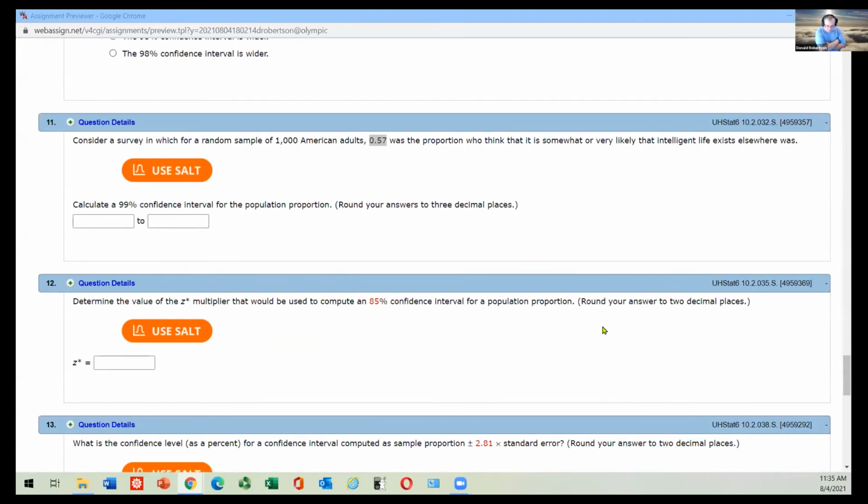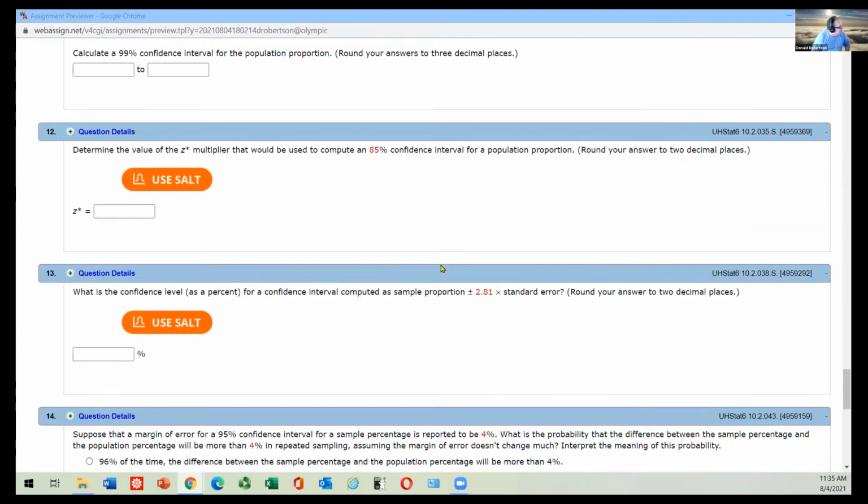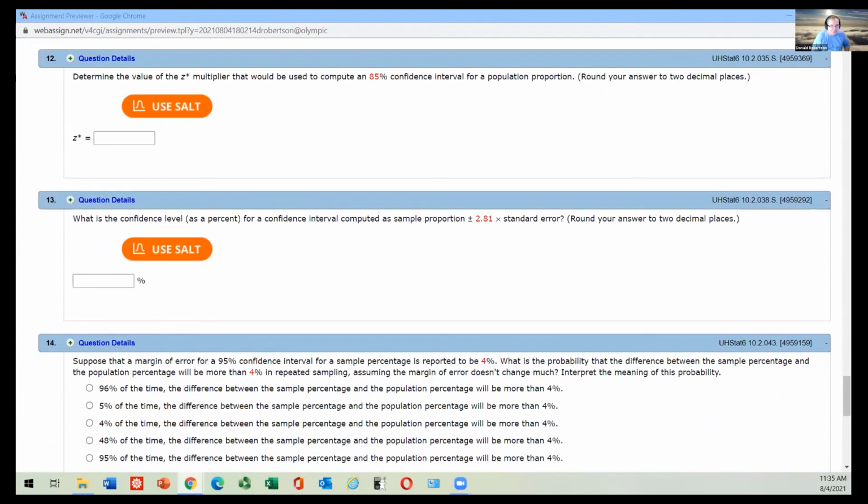Are we comfortable with that? I think I've probably done as many of that type of question as I want. Would you agree once you've done one, you've done them all? How many yeses, out of what? Tell me the confidence interval. Salt tells me every number I want, probably some numbers I don't want, and write down the ones they want and call it good. So let's look at some different kinds of questions now.